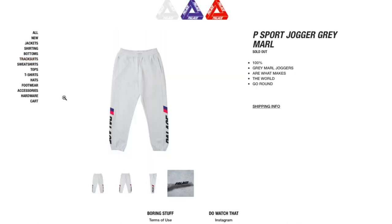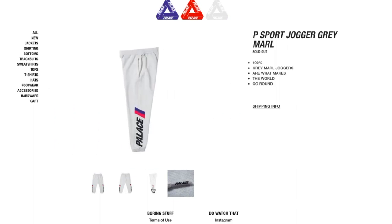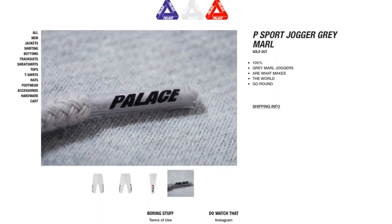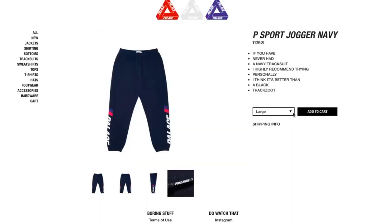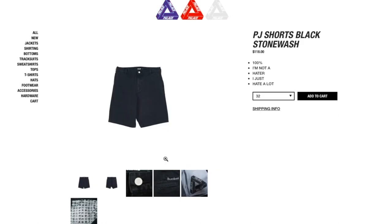Got this P-Sports jogger gray marl color, retails $138 and currently it is sold out right now. And this is the navy color, you have size large left. This one's a PJ shorts black color stonewash, retails $118. You have a 32, 34, 36 left.